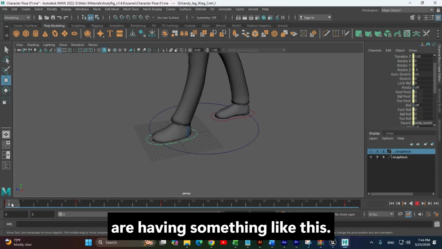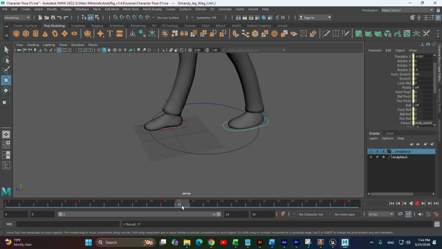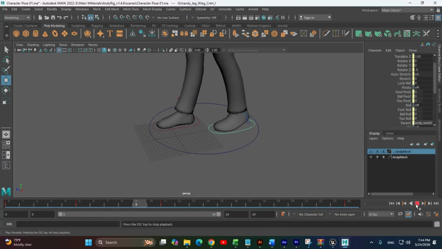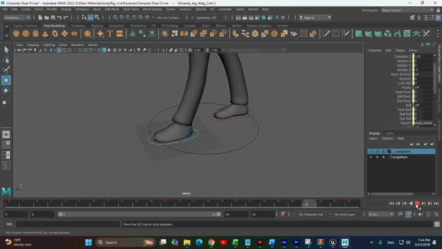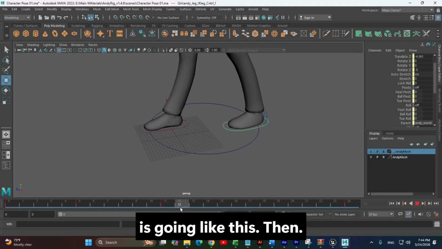Now you are having something like this. See, from here it is coming like this. Now again, from here it is going like this.